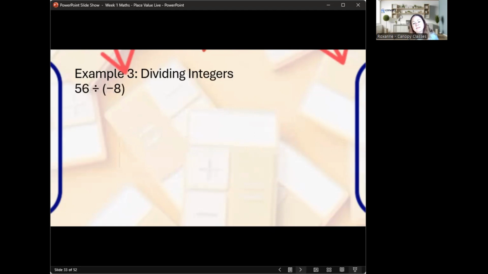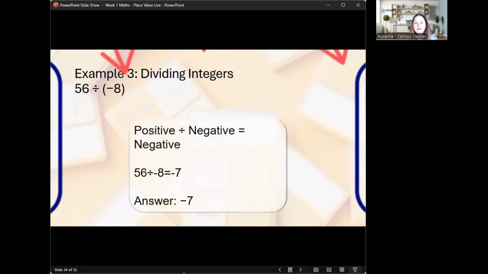Okay, dividing integers. Let's do this one. Simple sort of bus stop method. So we're going to do, oh, actually 56, this is an easy one. So 56 divided by 8. Hopefully you all know that that's going to end up with a negative answer. And of course, it's going to be -7. Because it was a positive and negative, so I didn't explain that, did I? So positive and negative, -7.